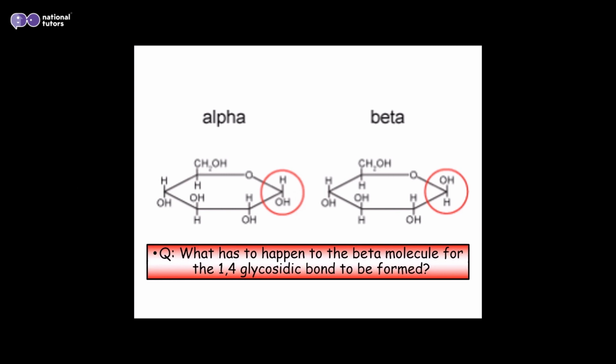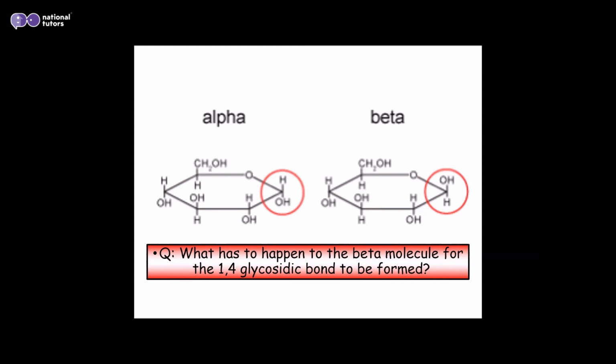So to form a bond with a beta molecule, you're going to have to flip the molecule upside down because the OH groups are opposite each other. So each other molecule is going to alternate. So with the alpha glucose, we'll focus on that first. If you look, the OH groups are both on the underside of the molecule. So at carbon 1, where it's circled, and carbon 4, where it's not circled, opposite it, the OHs are both on the underside. So you can line them up and the OHs can join together.